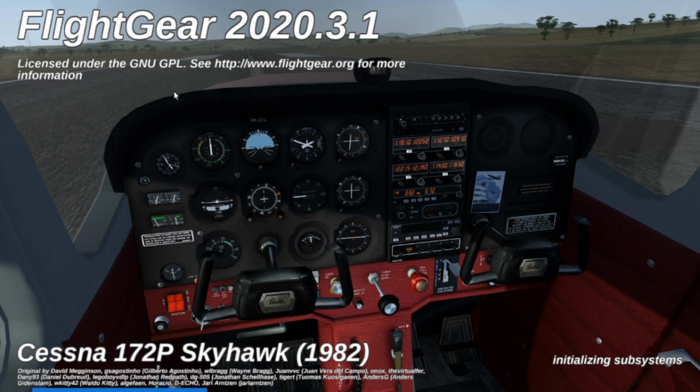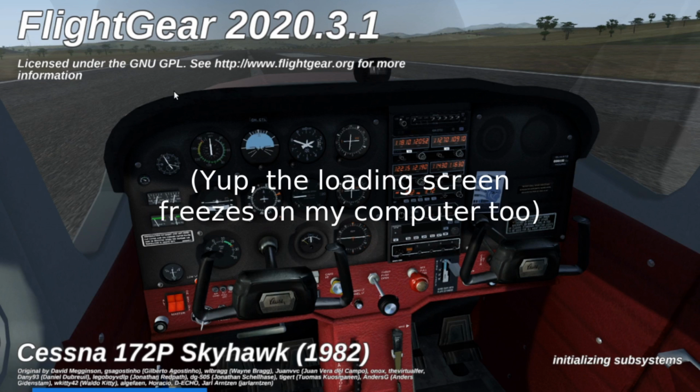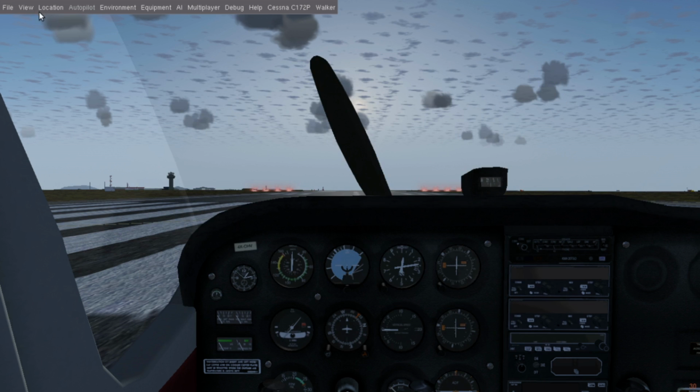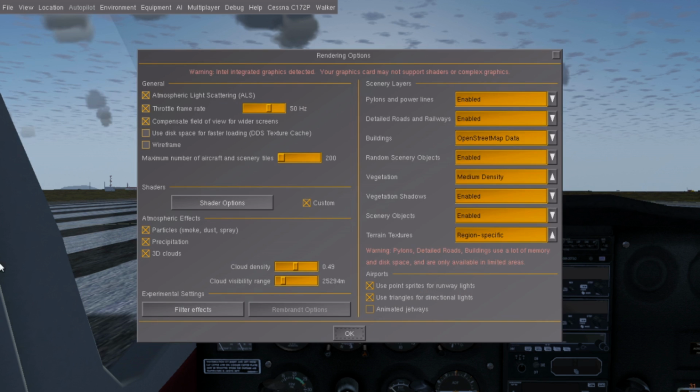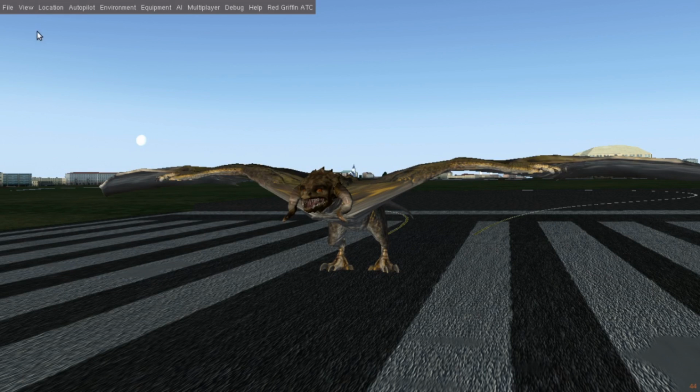Get ready because the settings dialog isn't the only thing that has been rearranged since 6 months ago. The rendering dialog is one of the things which have been changed. The sections have been rearranged quite a bit so that some buttons are in more sensible locations. All the controls here still work the same way, and I've explained all of them in my video on FlightGear's graphics settings.